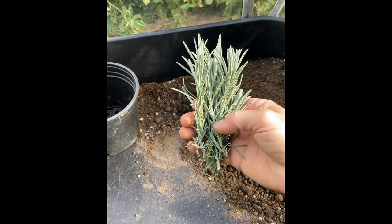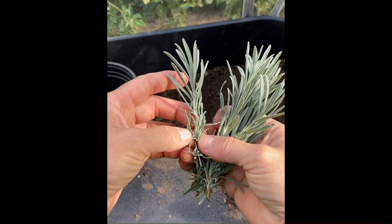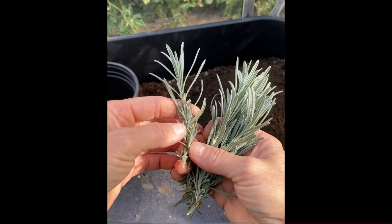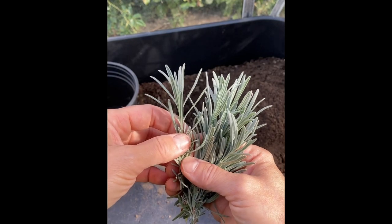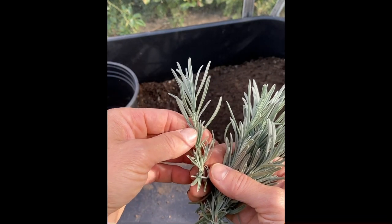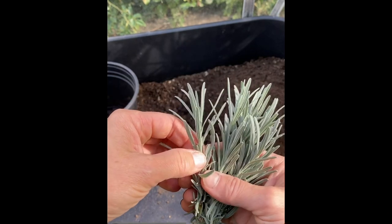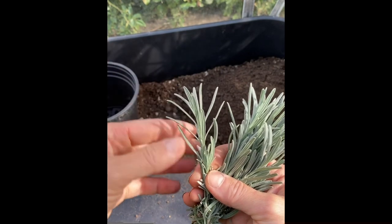So I've taken my cuttings. I always take my cuttings in the morning if I can, but if for whatever reason you take cuttings in your friends' or family's gardens, you can keep them in a plastic bag or a Tupperware. I wouldn't recommend keeping lavender for too long, because lavender responds really badly to moisture. Other cuttings you can keep for days in plastic bags and in water, but I wouldn't recommend it for lavender. It will survive for a day or so, but then I would very quickly reduce any level of moisture. Lavender does not like moisture.